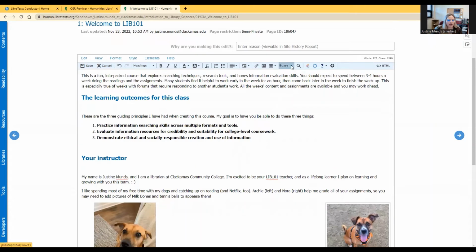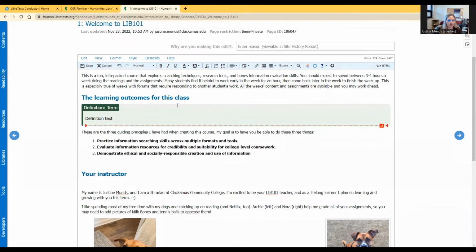One option that I really like in LibreTexts is the boxes. So say that this section of this page were to be starting out with the definition of a term. I could click into boxes and click definition, and it will generate a box for me where I can type a term and its definition.